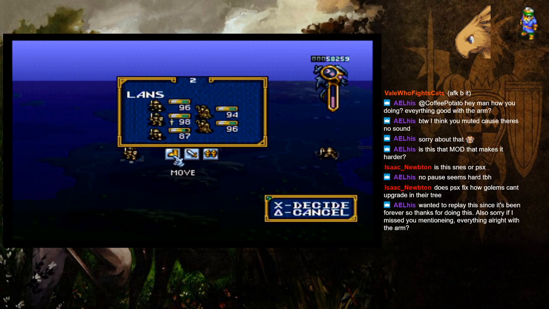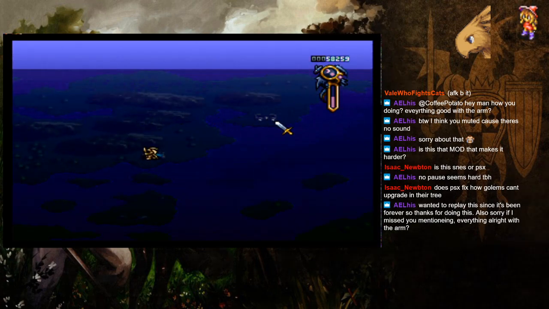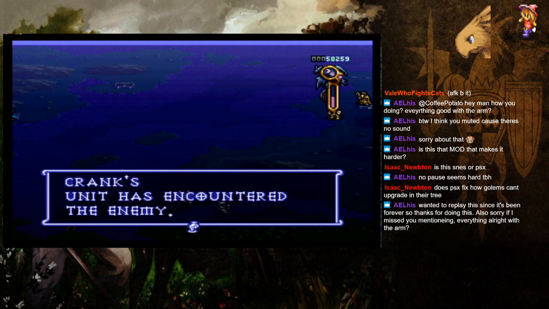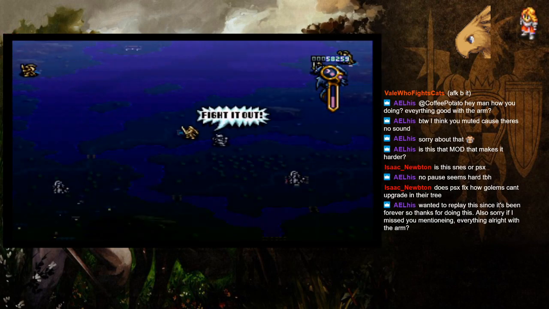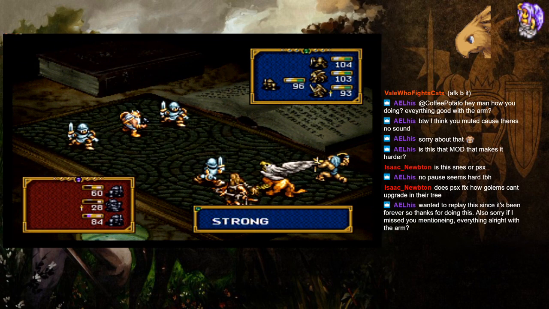Also, the AI in this version is better. I probably should have mentioned that as well. I've been told that the SNES version is harder. I disagree. This version just has better AI because they don't fly around like gnats to try to get somewhere. They actually will try to take undefended areas and all that kind of thing. So yeah, I haven't wanted to replay this since forever, so thanks for doing this.